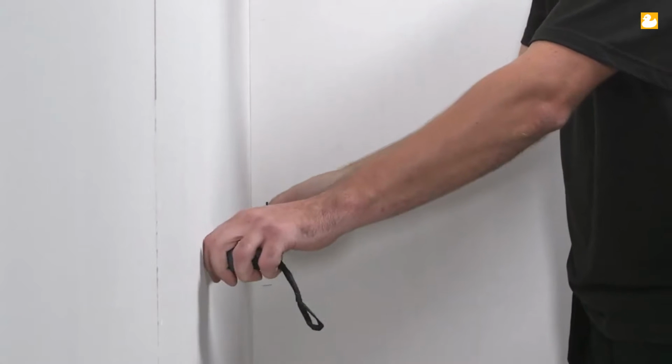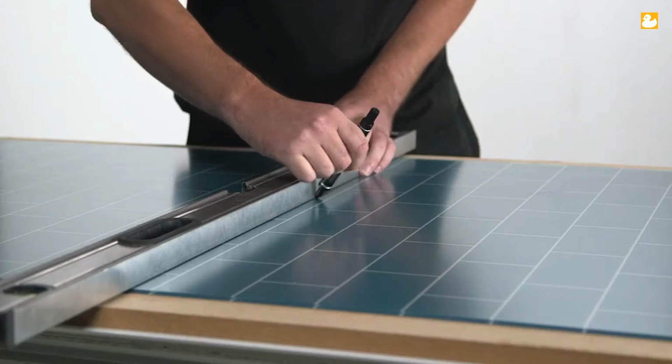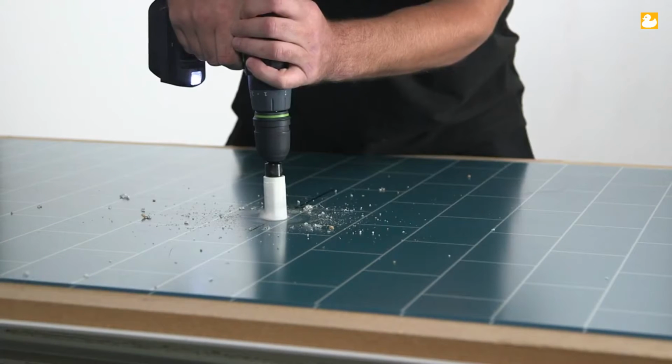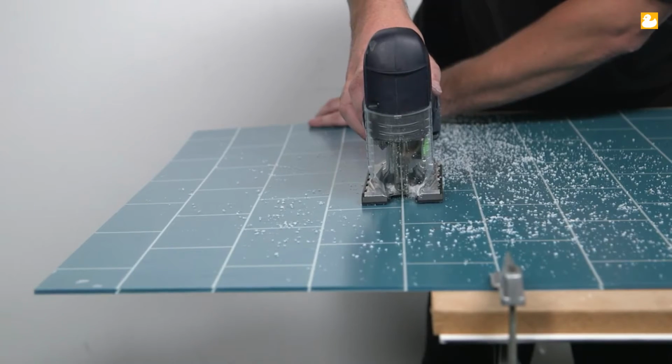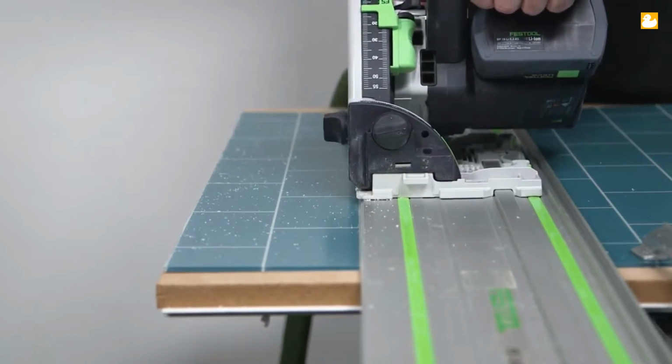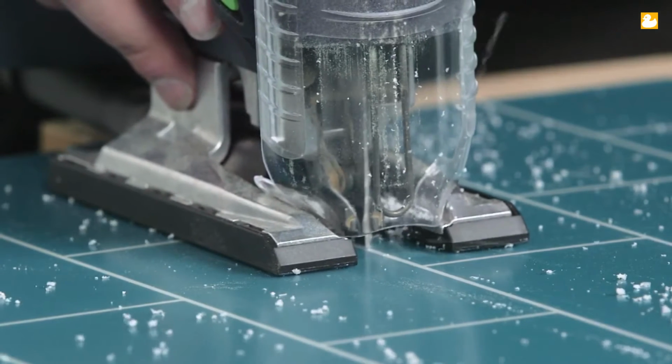Okay, let's get started. First up, measure the width and height and location of the water supply. Then measure and cut panel 1 accordingly. You can use either a jigsaw or circular saw for cutting acrylic panels. Refer to the full installation instructions for blades.